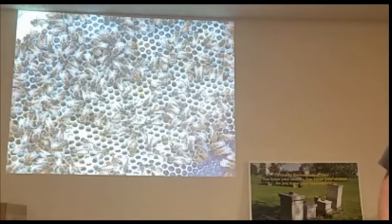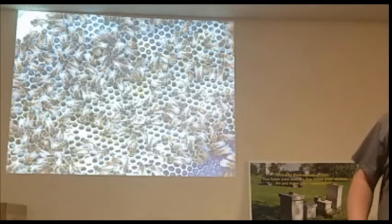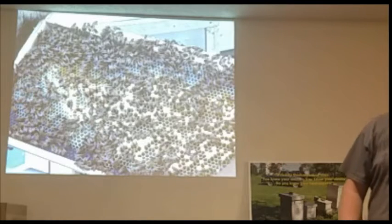There's a frame slide coming up here, but that's again honey being deposited on there, and there's a little bit of brood going on down here. That is a problem frame.